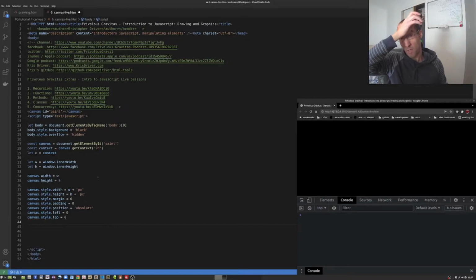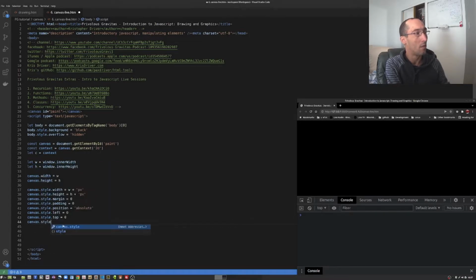So what else? I'm going to give it a little bit of a background color. I set the body background color up here to black and made the overflow hidden. That way I don't get any unwanted scroll bars, because the scroll bars will take up space too, and that'll mess up my coordinate system a little bit. But just to see the difference between the canvas and the body, I might as well change the background on the canvas as well.